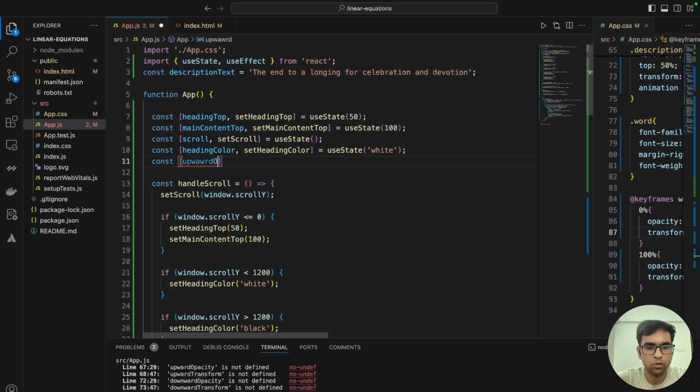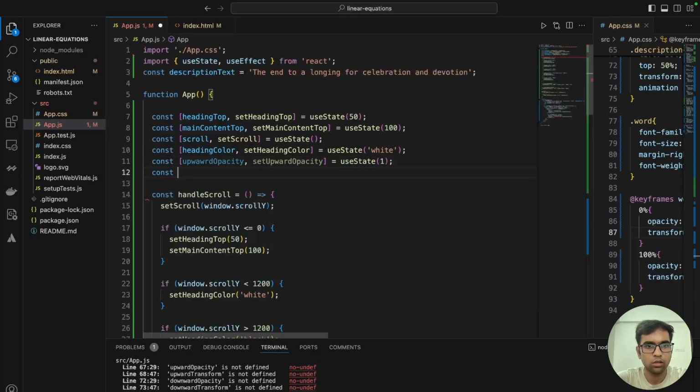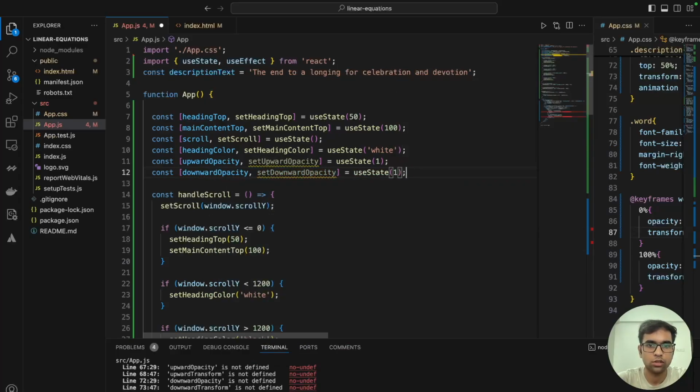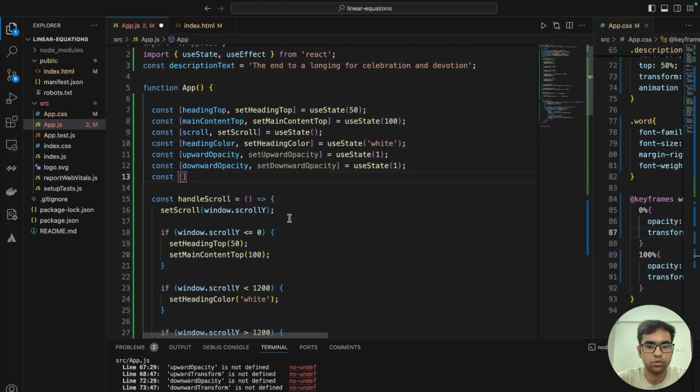Upward opacity, set upward opacity equals useState starting off with 1. Constant downward opacity, set downward opacity equals useState 1. Initially it's going to be 1.